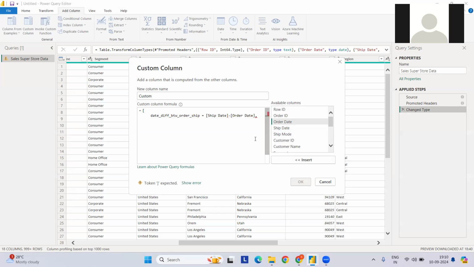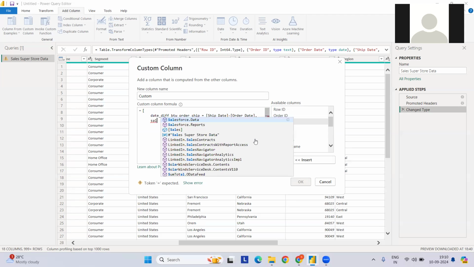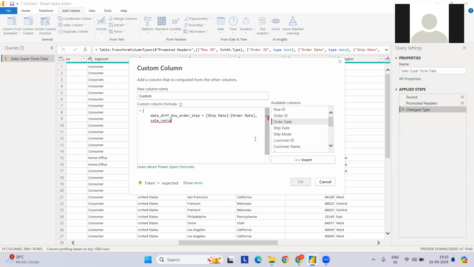Now, what else do we need? Let's say you have two continuous features, sales and cost price, and you want to take a difference between both. Right now, we do not have a sales or cost price column, so let's create a sales ratio. I take the sales and multiply it by 10 times, so let's increase the sales by 10 times. You just need to close this bracket here. If you see, no syntax error has been declared.